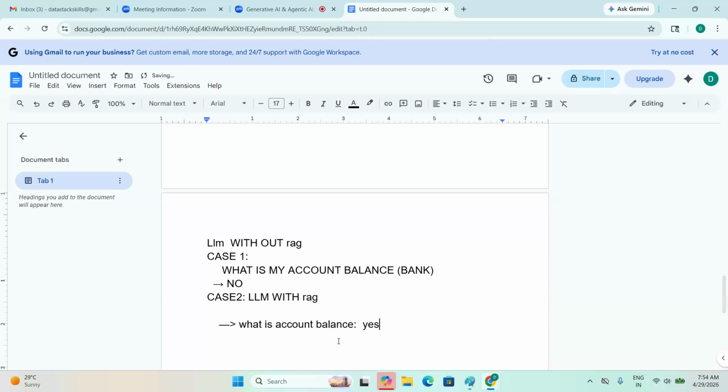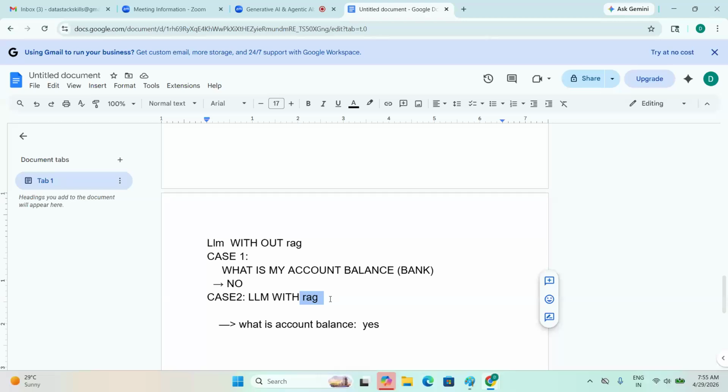It will reply, yes. That shows the importance of RAG, getting new knowledge. My question is related to public or private information? Purely private. Basic LLMs are good for public information, but my chatbot needs both public and private information mixed.